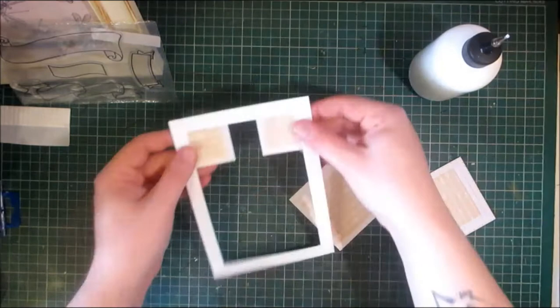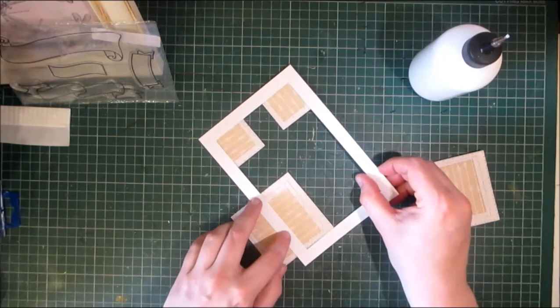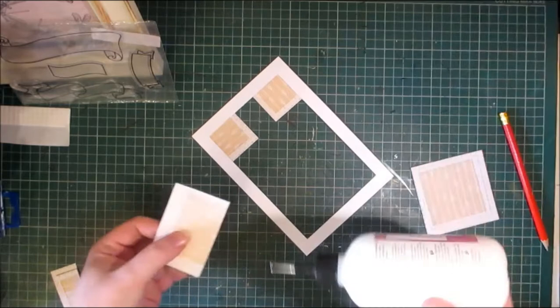Right, so that's those. Now I need to put these in the right place. I think I'm going to have that like that, so I have a bigger thing. What I did last time is I used my pencil just to draw a line here, then I knew where I needed to cut it, and I then know that this gets glued on the frame itself.